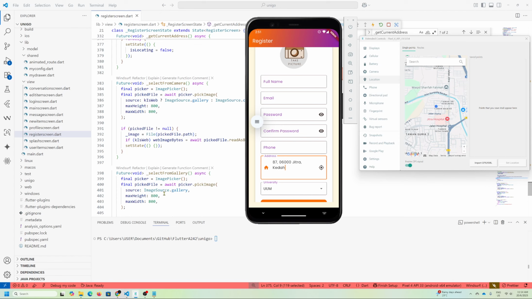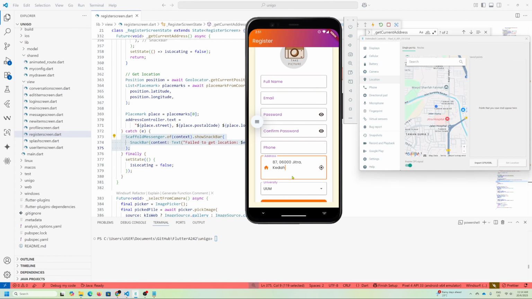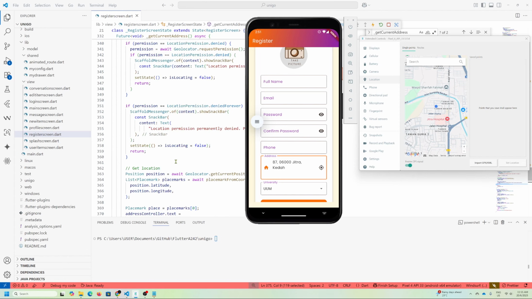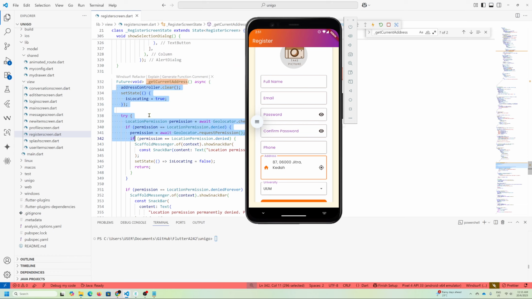Just make sure that you use the library properly to be able to use latitude and longitude for the address with reverse geocoding. This is actually very simple code, just very short. Just call and update the controller. The isLocating flag here is basically just for this circular progress notification. So basically we wait for the address, and once we get the address, isLocating turns back to false.